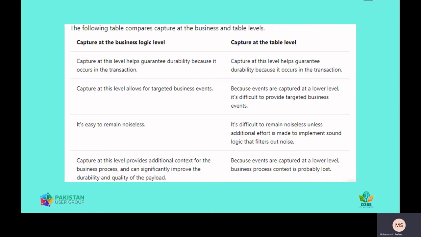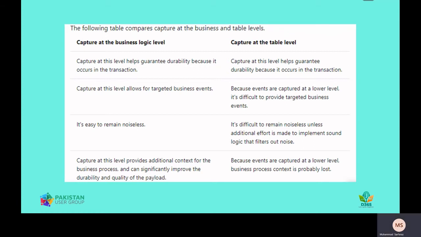A single table could have so many business processes. Processes could have an insert operation into that table. So then you have to implement extra logic just to clear out the noise and get that relevant business operation and raise that event in that relevant process, which is a bit of a hectic thing, and it would also have performance impacts.